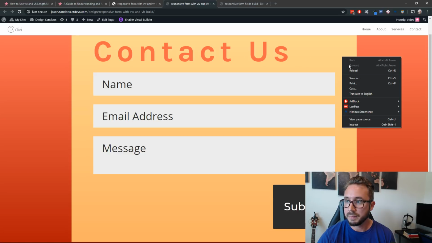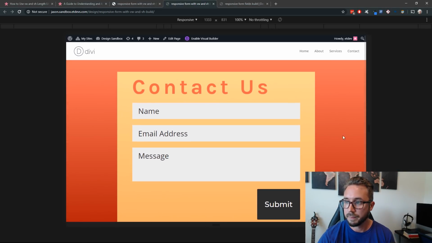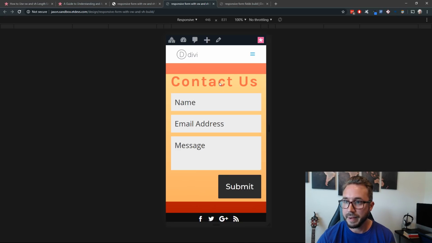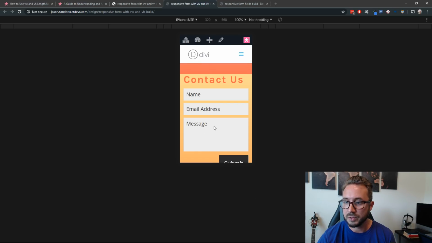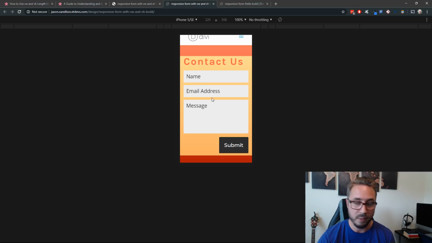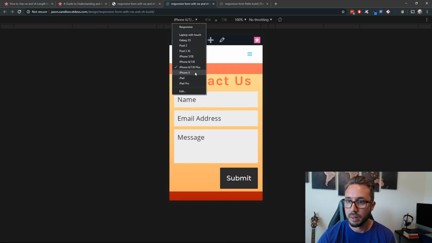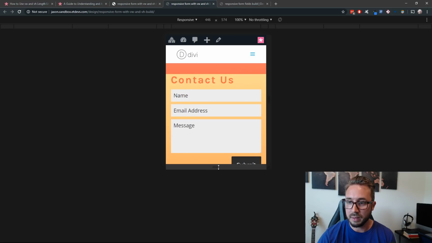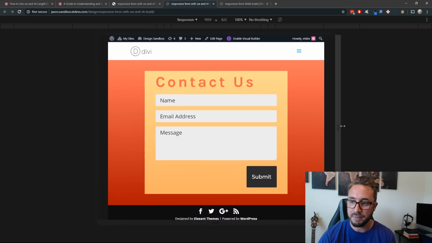There you go. So let me go ahead and inspect it and show you what it looks like as we shrink the browser. There you go. All right. So you can get an idea of what it would look like on different devices. Like, for example, this is a Pixel 2, which looks nice. iPhone 5, which is small, but we can still see the full form, and it's got enough width. Looks nice. Let's see, iPhone 6 here. All right, so let's go back to our responsive design here. As you can see, the length unit on mobile adjusts according to the height. And of course, when we go to tablet and desktop view, it adjusts to the width.